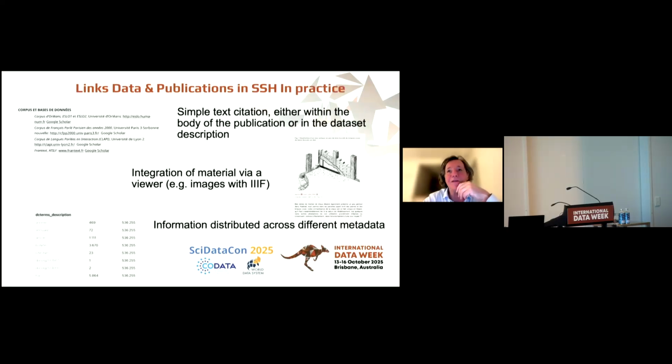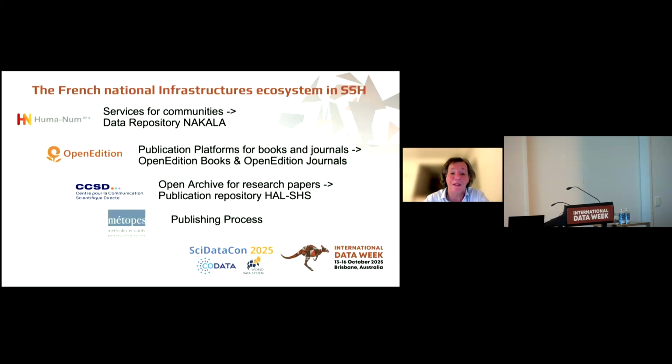So right now in France, and maybe more in Europe, because we are connected to a lot of different institutions in Europe, how are people making this famous link? Generally speaking, the way to do it is a simple text citation. At best, you have a persistent identifier, but generally speaking, you have only the name of the data set, which is not really useful. It's not really usable for machines, for instance, and it's very difficult to track the link, to find it, and to publish it.